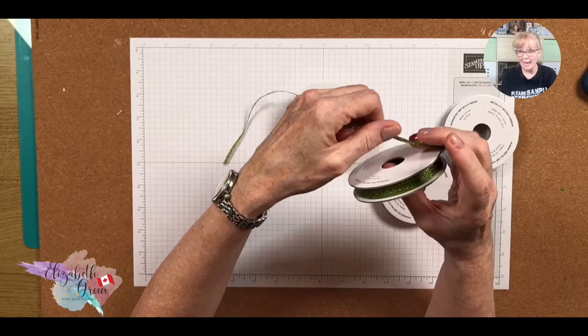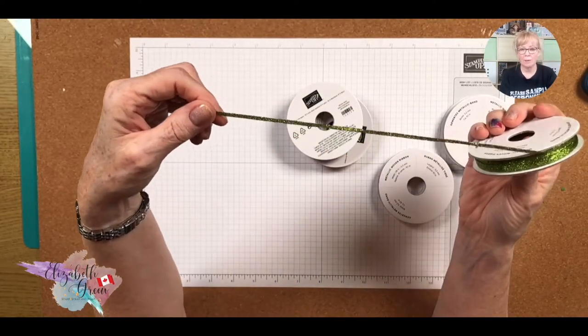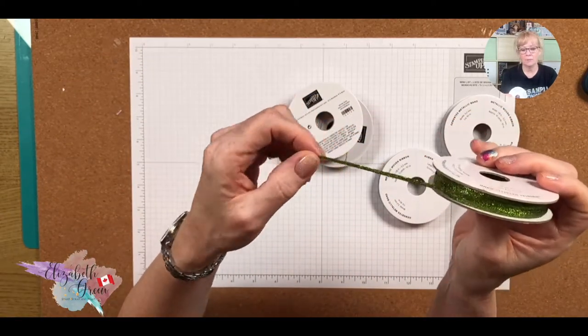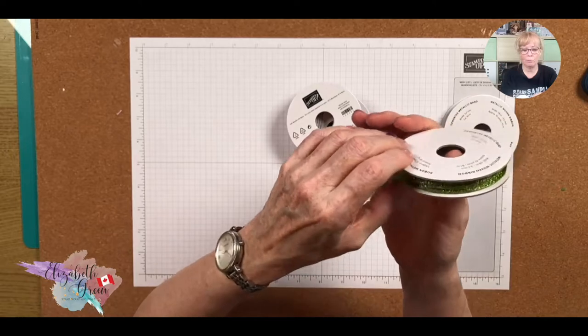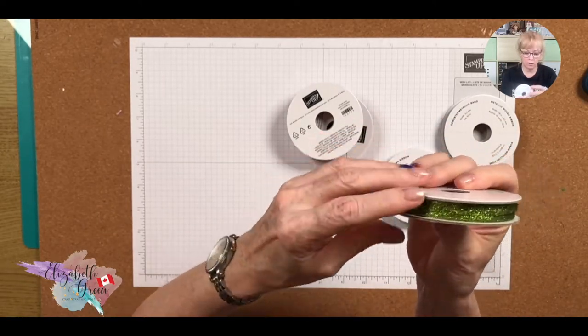It'd be great for tags, with a little string for tags, and just added embellishments onto cards. This is beautiful. I even see this for Christmas. This would be a beautiful Christmas ribbon because it's got that metallic shine to it.